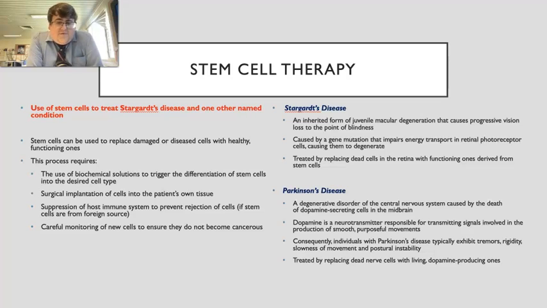If, for example, as I said before, you're someone that's had the umbilical cord kept and you're using your own stem cells, then your host immune system is not going to kill them off because it recognizes those stem cells as coming from you. It's a whole self versus non-self thing that we'll discuss in later videos. But once that's done and the host immune system is suppressed, there's careful monitoring of those new cells to ensure they don't become cancerous and continually divide, because remember, all cancer is basically uncontrolled cell division, and stem cells have that self-renewability where they can divide over and over again, so you need to make sure that's not the case.